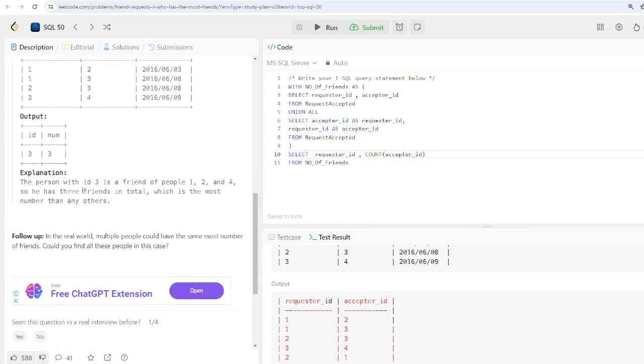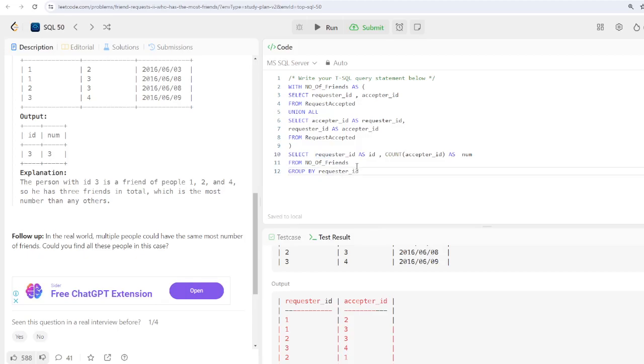And I have to give the alias as num because they have used that as num, and I have to use the requester ID with the alias ID, right? As ID. Okay, and you have to do group by because you want to find it for each user. So group by this requester ID.